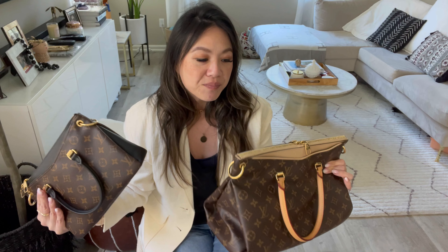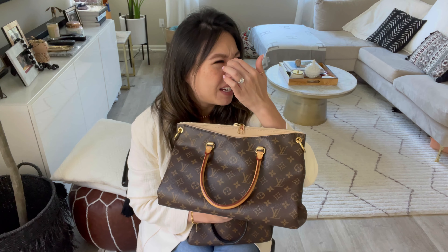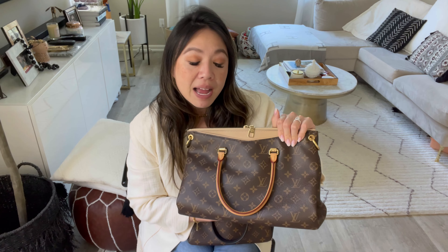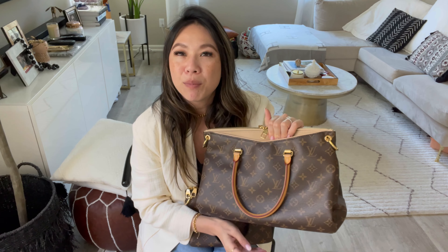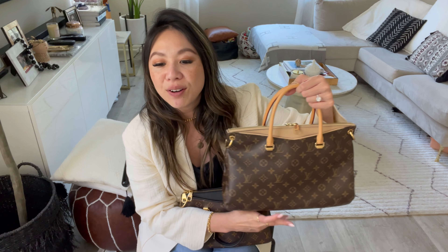Here's the story with this one: I bought this when the Palais first launched, back around 2014 or 2015, so I've had it for a while. I bought it because back then I liked bigger bags and just brought more stuff with me. I love it because it has these magnetic pockets on both sides, and I love how it's lined in micro suede. At that time I didn't know as much about handbags, so I just bought what I liked.